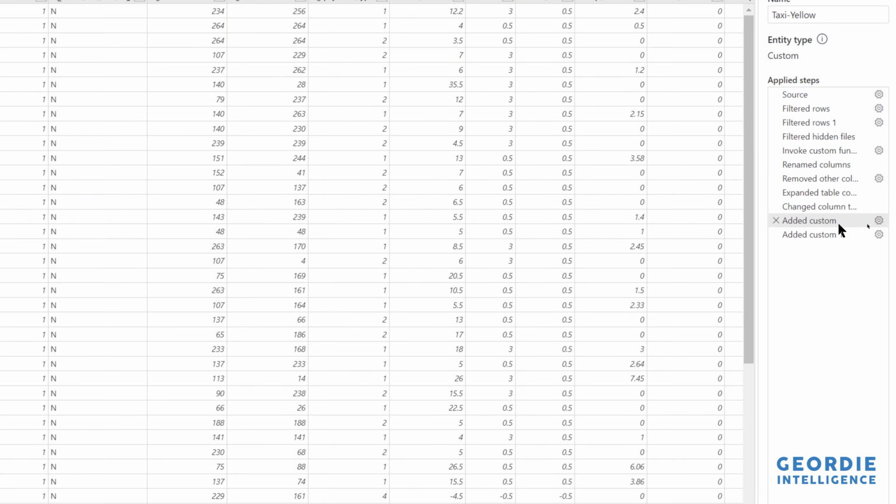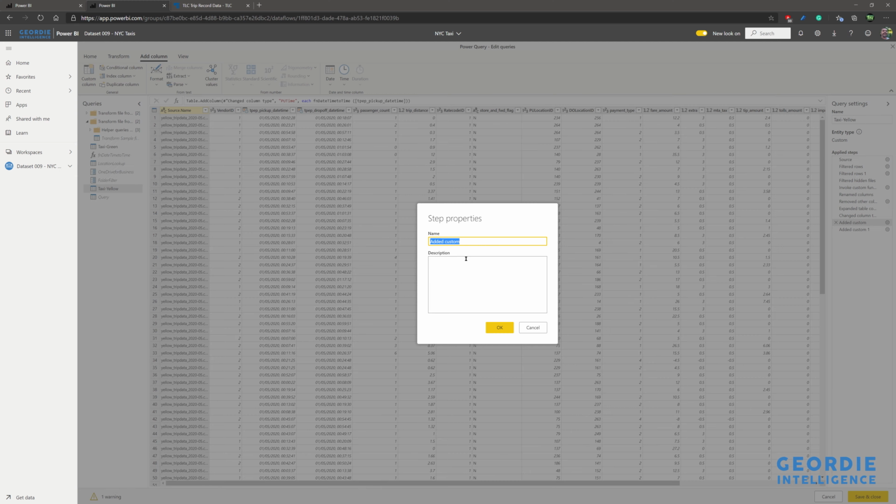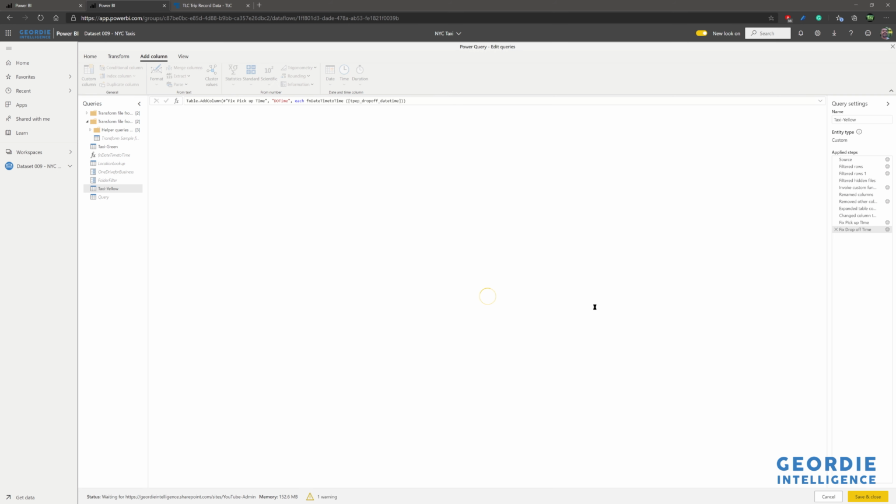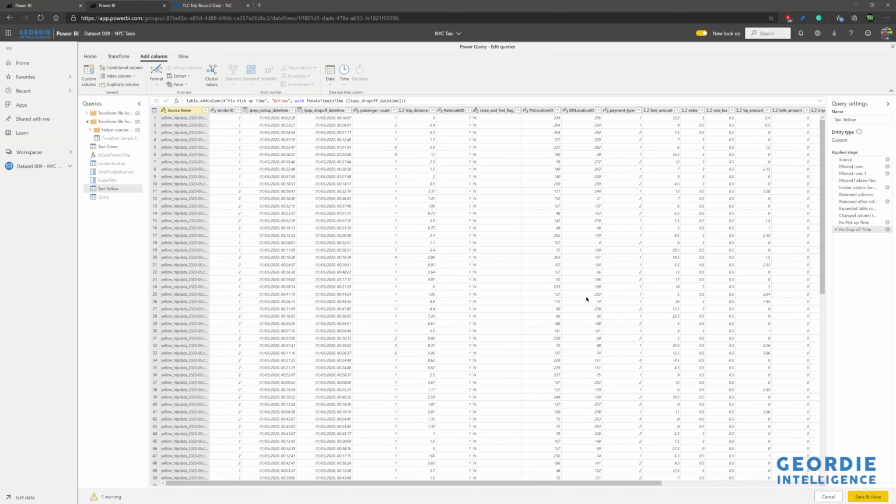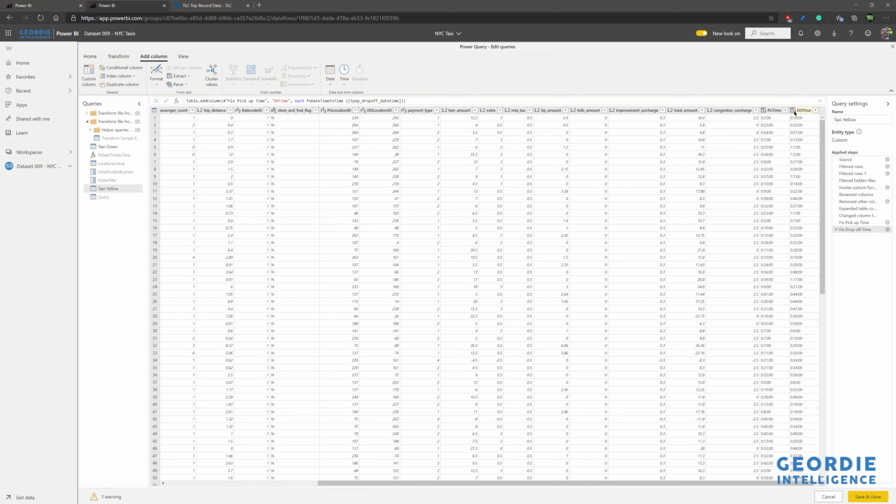Because you've got some of these, let's put some properties in so it makes sense. The first one was pickup, wasn't it? Pickup time, click OK. Properties fix. Drop-off time, click OK. So we're starting to build this up. We've now got to the point where we've got dates and times starting to make sense for us. The last thing we need to do for both of these is convert them both to time.